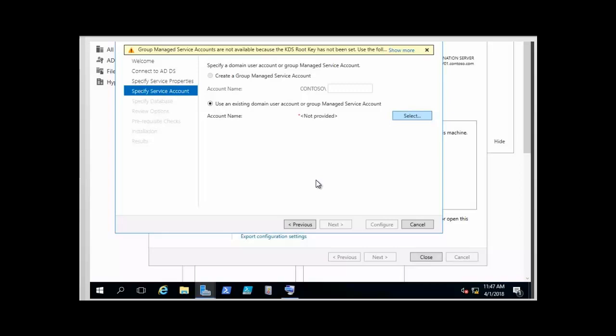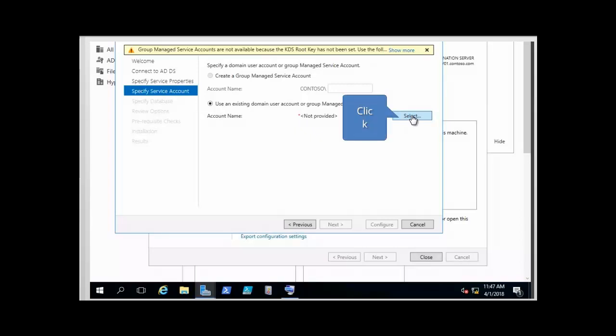On this Specify Service Account page, we need a service account, and we can have a group managed service account here, or we can use an existing domain user account. So we don't have a service account, so we would need to select one.